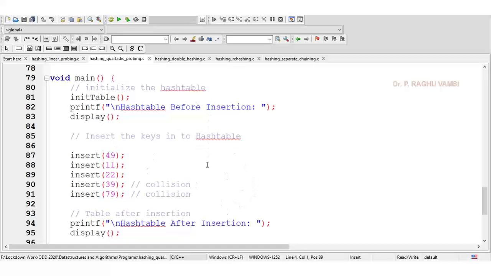So I hope by this time you got the difference between linear probing and quadratic probing. Only the formula differs: in linear probing you will use plus I, and here I square. This is the only difference. The main problem with linear probing is primary clustering, because you are going in a linear fashion, whereas in quadratic probing you will have the problem of secondary clustering, because you are going in a quadratic manner, but you are ignoring the empty spaces in between these steps. So this is the problem with quadratic probing. Next, we will move on to double hashing.